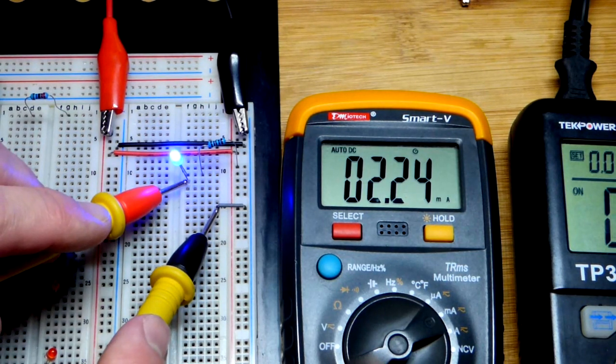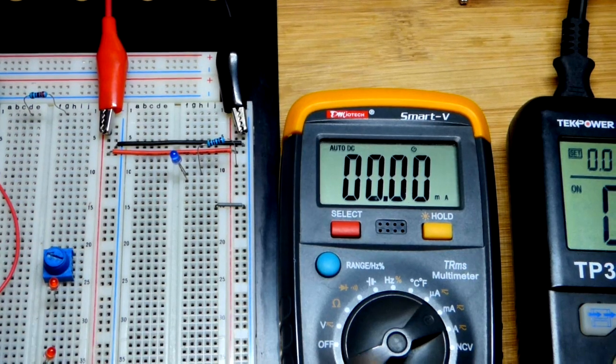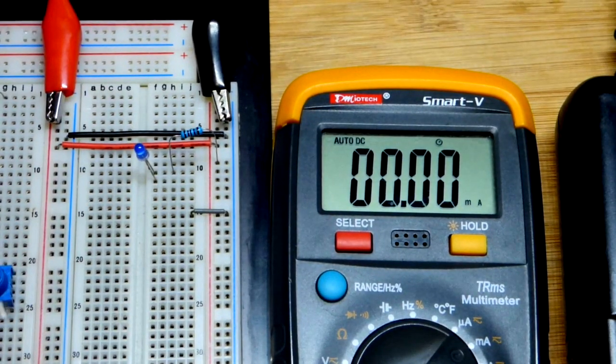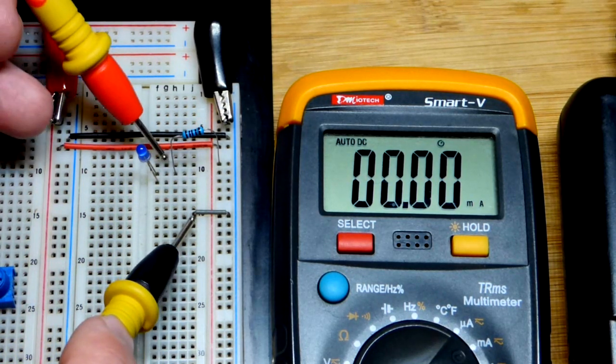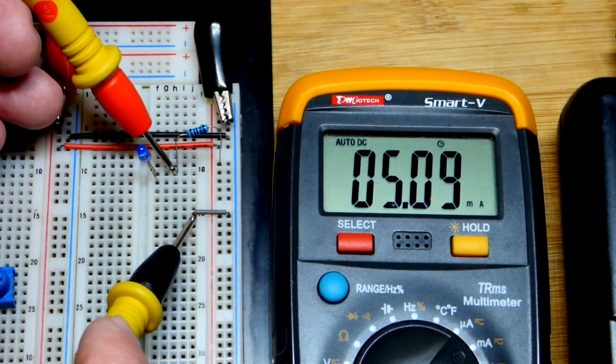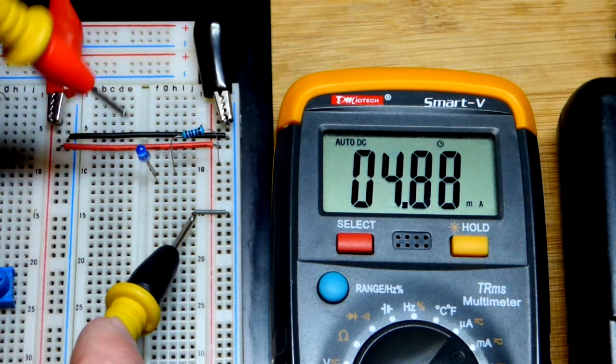So in any case, there you can see when we measure the current through the LED and the resistor, we got about 2 milliamps of current, which makes sense. We have a 5 volt power supply. This is a 1000 ohm resistor, so for each volt across it, you'll get a milliamp of current. Right now there's 5 volts across it, and so we got 5 milliamps of current.